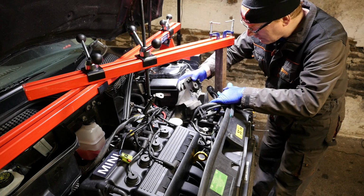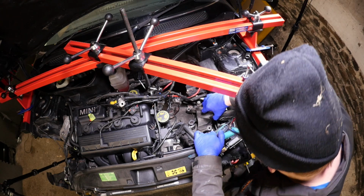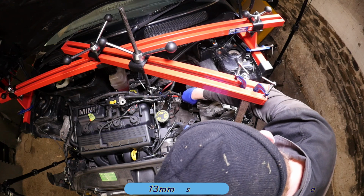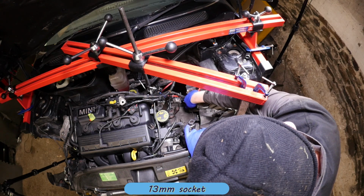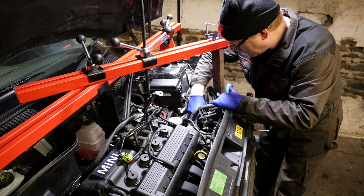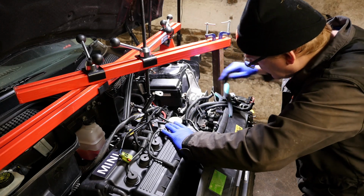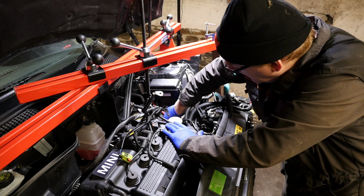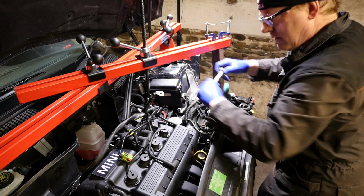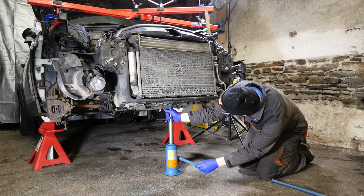Like I say, space is a little bit more cramped with that engine support beam above. And obviously things are out of alignment, so you don't want to force any of the screws. So this is a 13mm socket for these 4 bolts, and you might need to just try and push on the engine, or have a second person perhaps just push underneath on the sump just to try and get things lined up, so you can at least get that bracket basically into position.